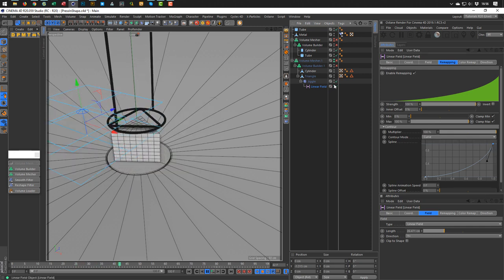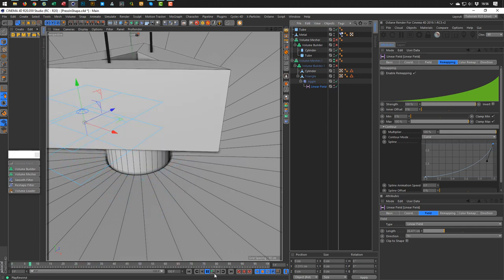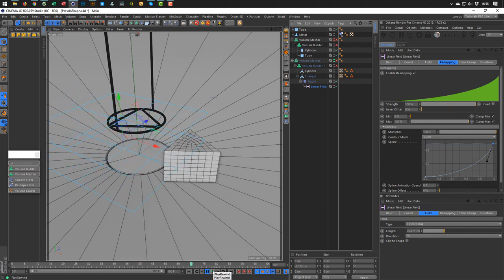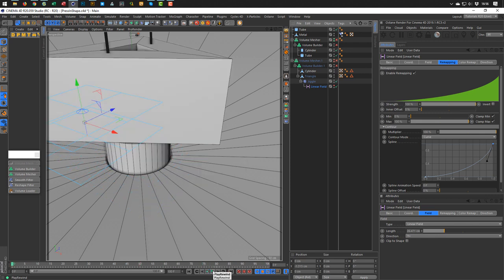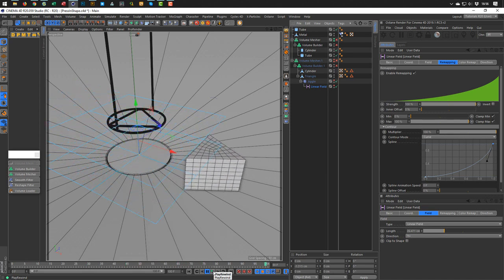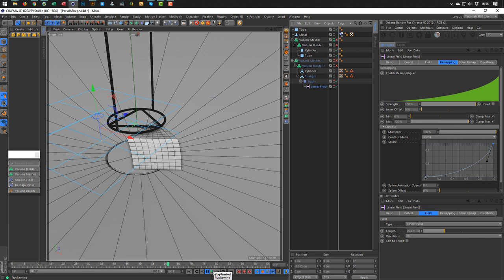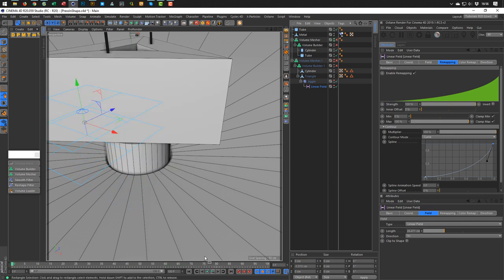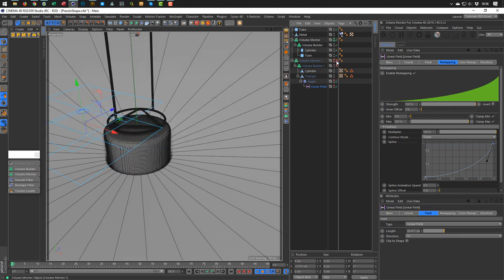So I hide the field here. Good. This is nice so far. I don't know why I still see the field, but it doesn't matter, we won't see it later. Okay, that's nice, that's great. And this should work, of course, when we activate everything here.